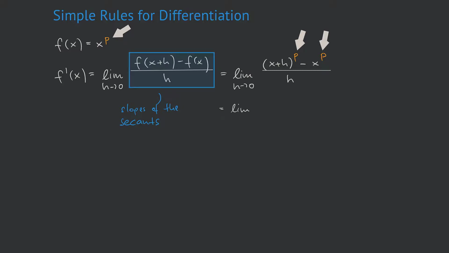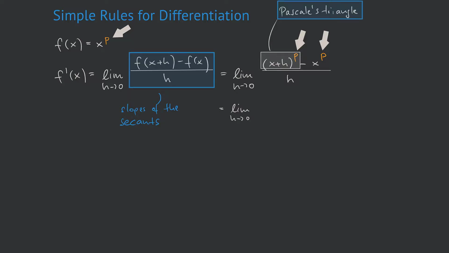We have lim h to 0, and now the challenge is what to do with this expression. We have to multiply x plus h p times with itself. In fact, there is a very beautiful pattern of how to expand this expression no matter how big p is. It is based on a generalization of the binomial formula and is very closely related to something which is called Pascal's triangle. However, in this moment, we won't dive deeper into this topic. Rather, there's only one thing I want to point out. Let me show you what I mean.